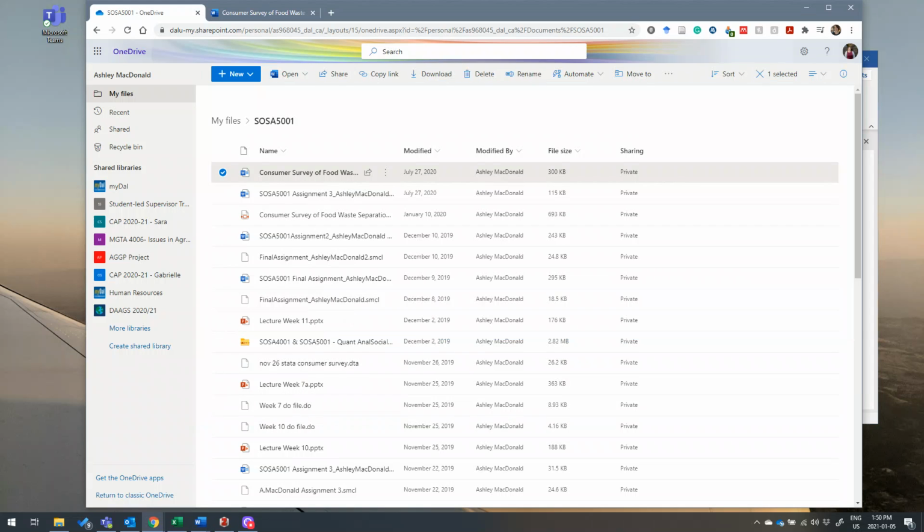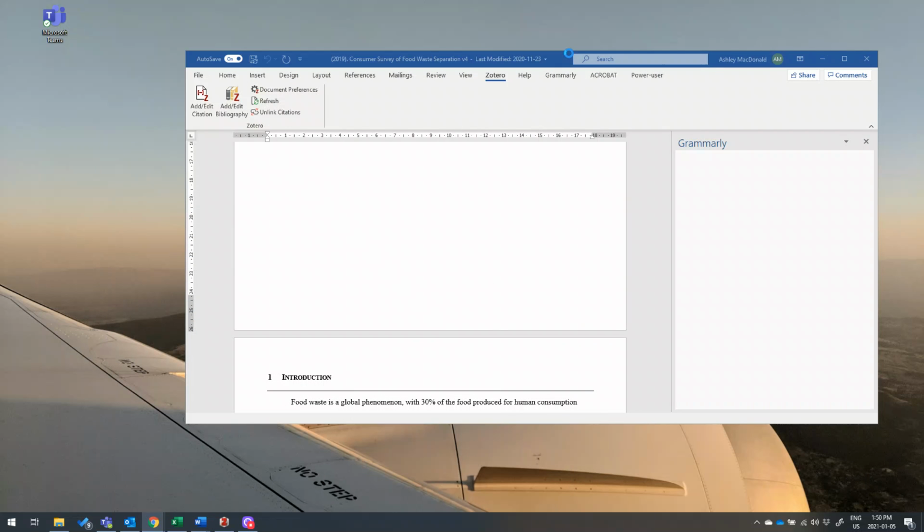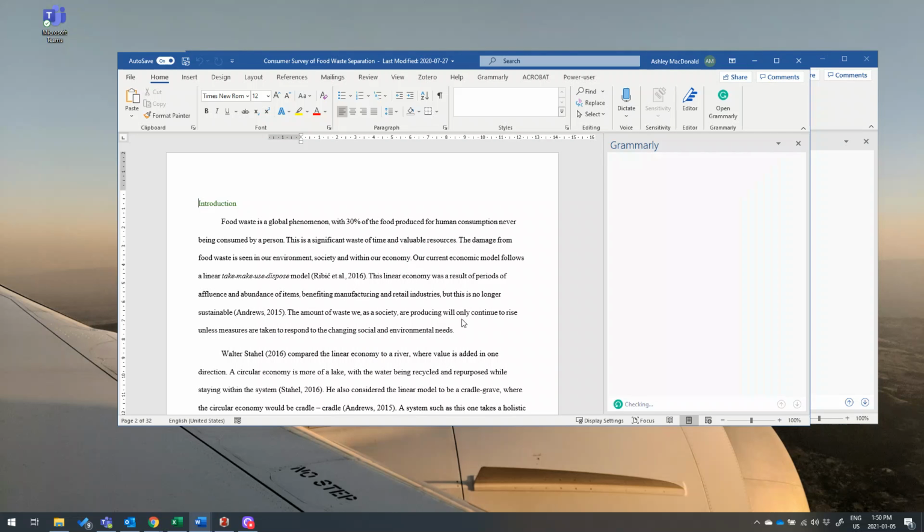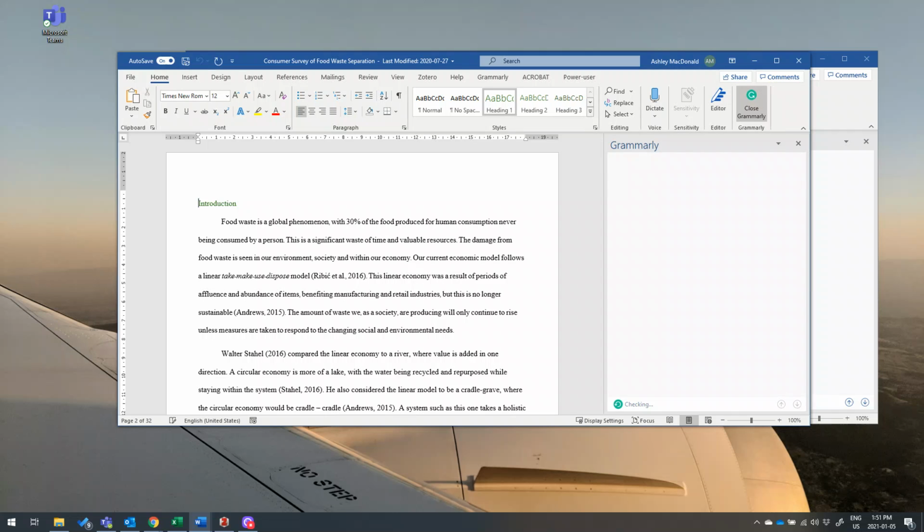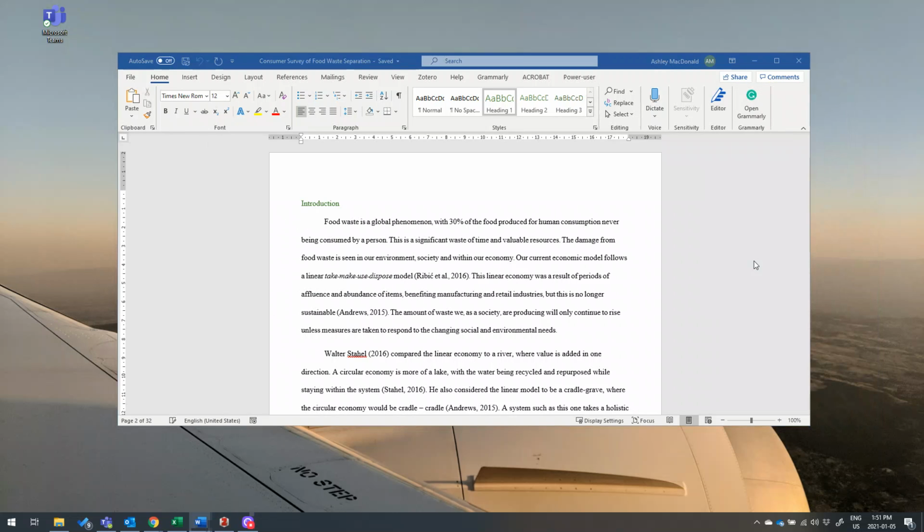So now that's going to open in Microsoft Word, and that will be the document. I think it was opened already. Hold on. So now that's open in Microsoft Word, and I can edit it as I would, decide to do.